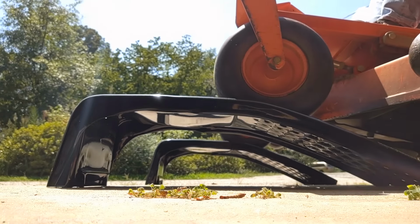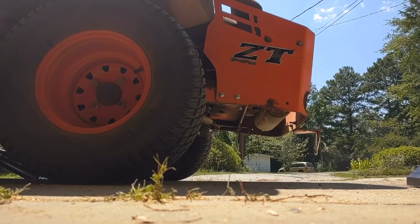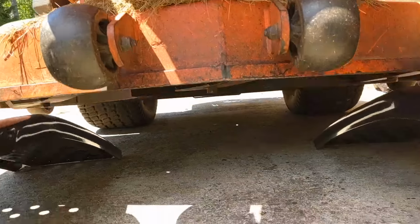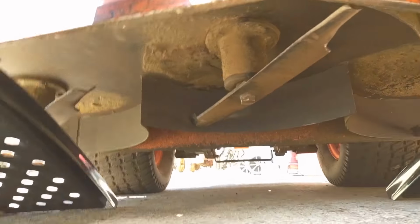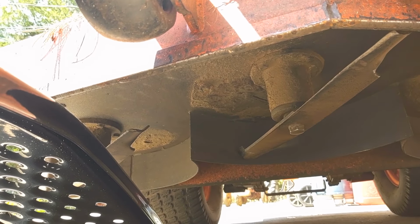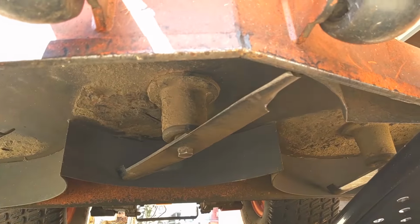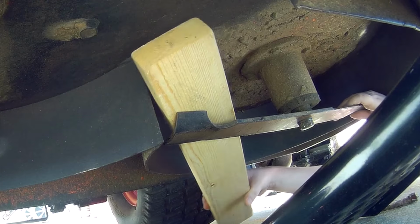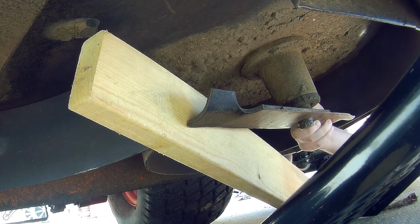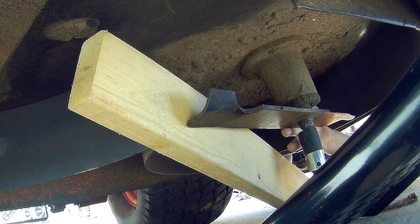So go ahead and pull up the mower onto the ramps, then chock the wheels in the back. Also make sure the brake is on. So we're going to start on the left hand side of the mower and remove the first blade. I also recommend using some liquid wrench or WD-40 to get the bolt off because these are going to be pretty tight. Make sure to place the block of wood in between the blade and part of the deck so that way the blade won't turn while you're turning the breaker bar.